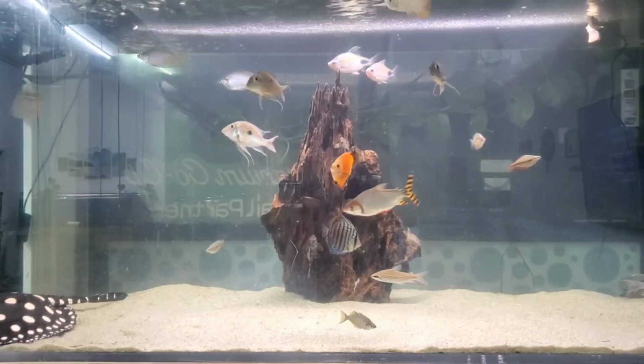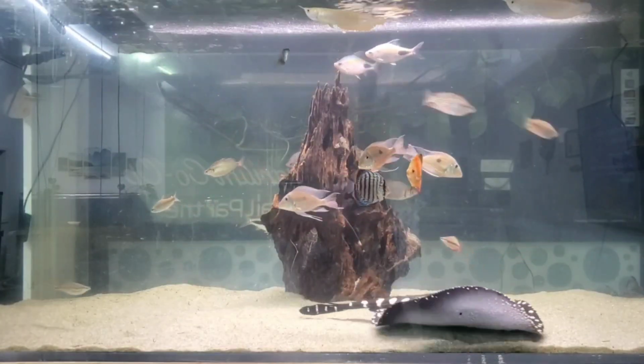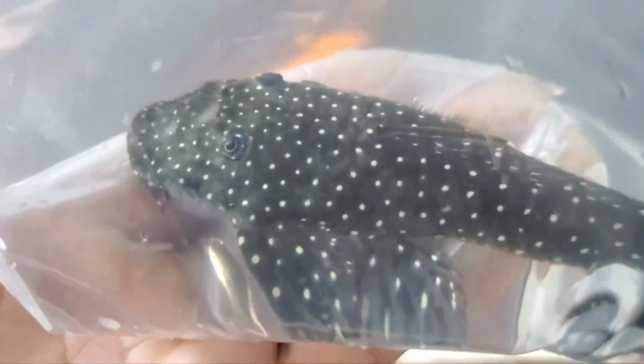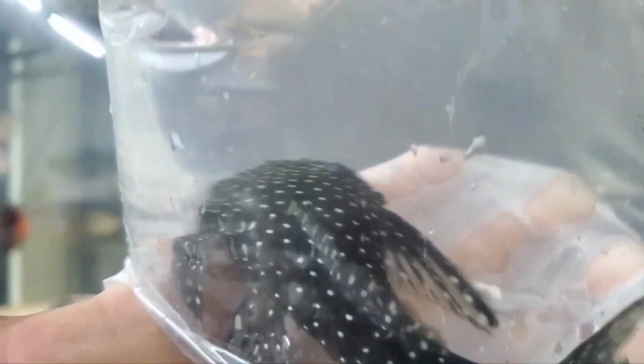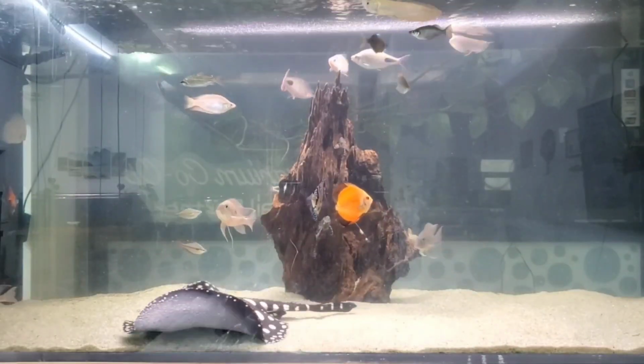Alright, here is another stunning new pleco we've never brought in before. This is your L235 Flyer Black Pleco. I can see why they're called Flyer. Those side wings looking things are awesome. This is a cool pleco. Wow. Really good size. Spotting. Beautiful. Never seen one. Wow. Really nice pleco, to add to our huge, amazing assortment of plecostomus.